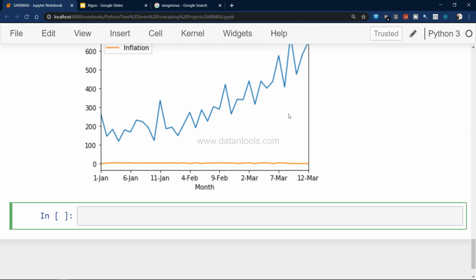So to create a model, we will use the SARIMAX function. So I will say SARIMAX_model equals SARIMAX, and first of all the data, which is in the shampoo, and it is sales, that's the output we want, and then the order is a tuple. So let's say order is 1, 1, 1. I have shown in my previous video how you would identify this order.